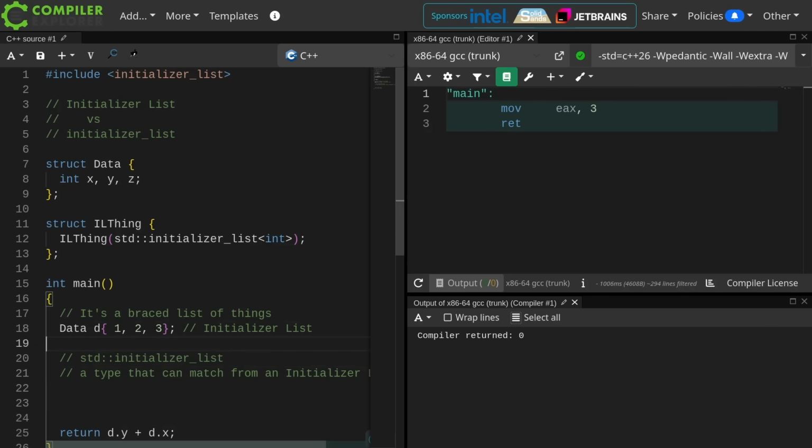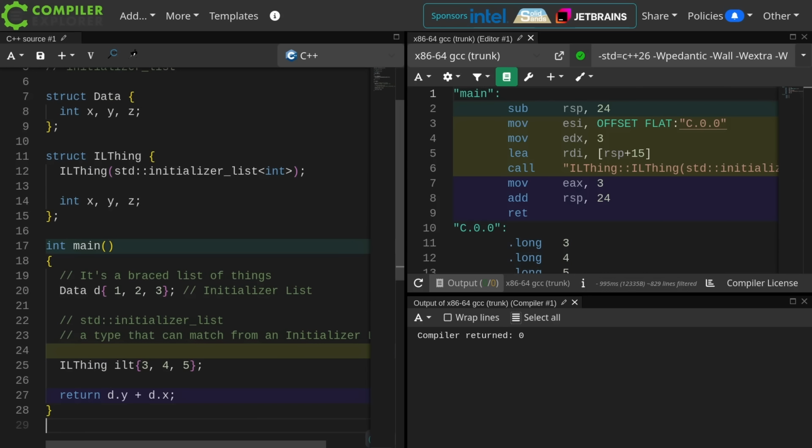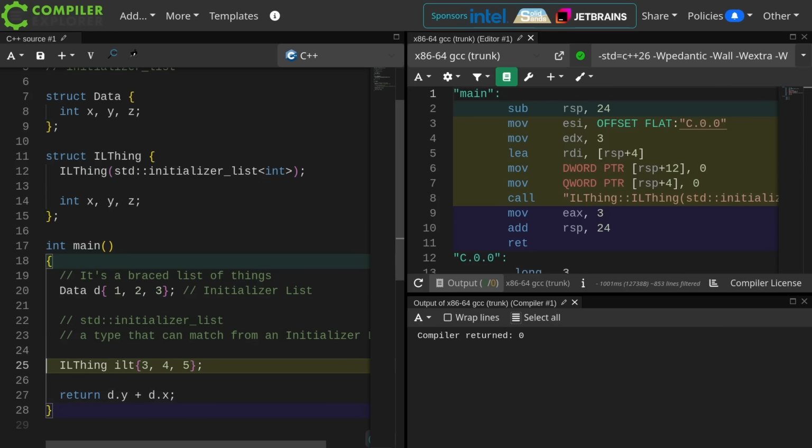So let's go ahead and say I want to create one of these IL things. Now, interestingly, this thing is an initializer_list that is being initialized by an initializer list. The thing between braces is being used to construct the initializer_list.